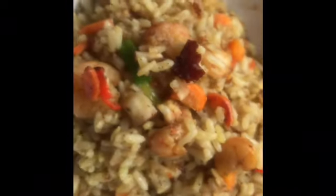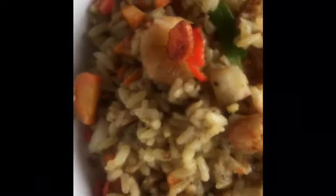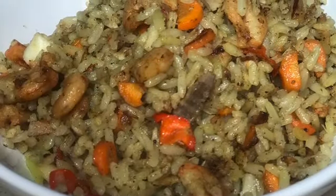This is very nice, very tasty, very friendly as well. Please, you need to try this at home. You have my permission. It's a very nice meal. You can spoil your guests or you can make it next week for your family. Very nice.